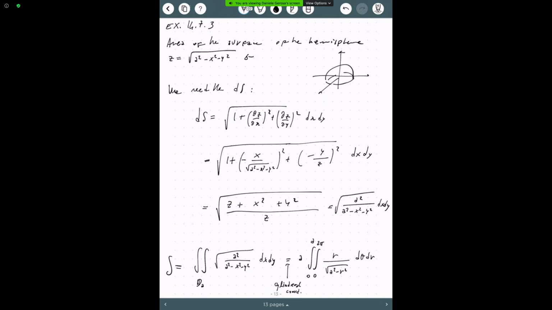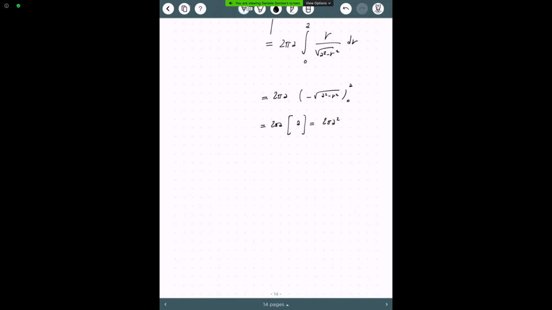Okay. What is this equal to? We have 2 pi a, because I integrate in theta immediately. And then we are left with this integral, a squared. This is equal to 2 pi a. Yeah, clearly, this is the derivative of minus the square root of a squared minus r squared, right? Between a and 0. So this is 2 pi a times 0 minus minus a. So that's 2 pi a squared.